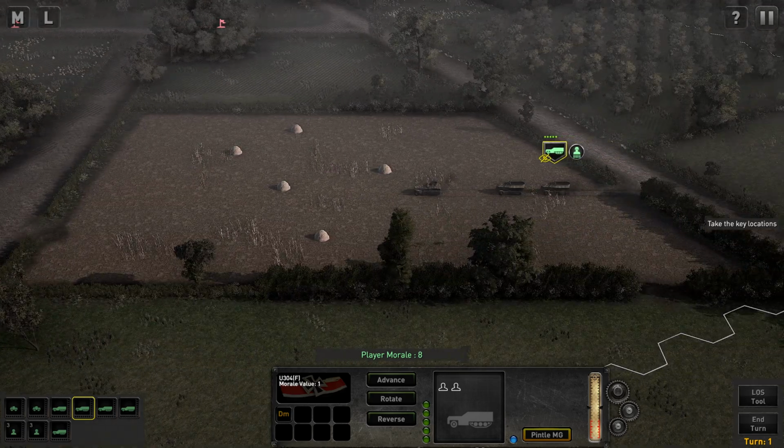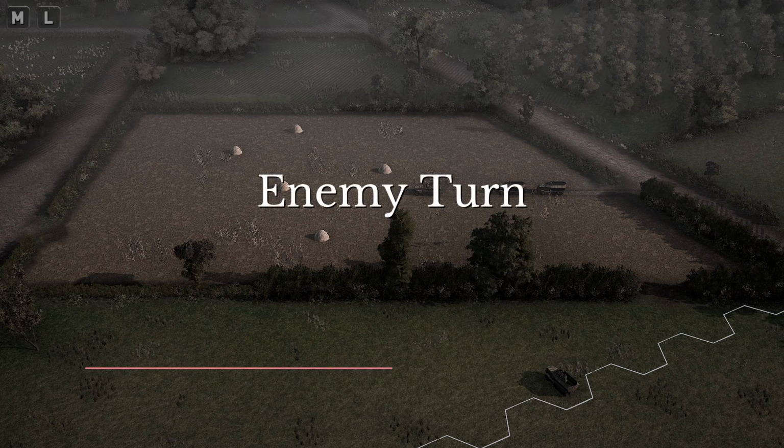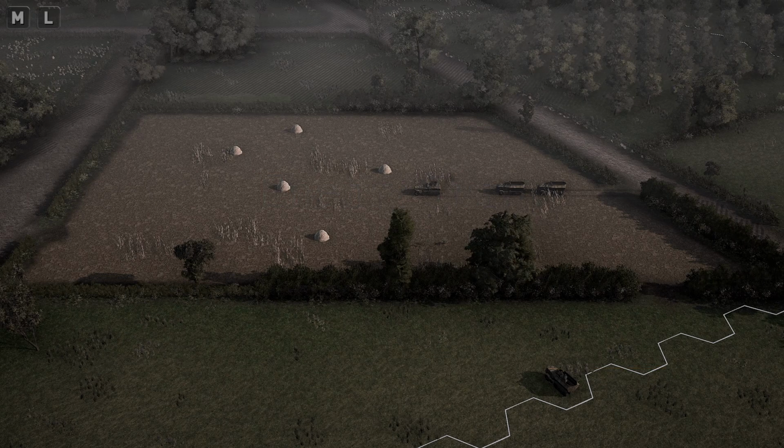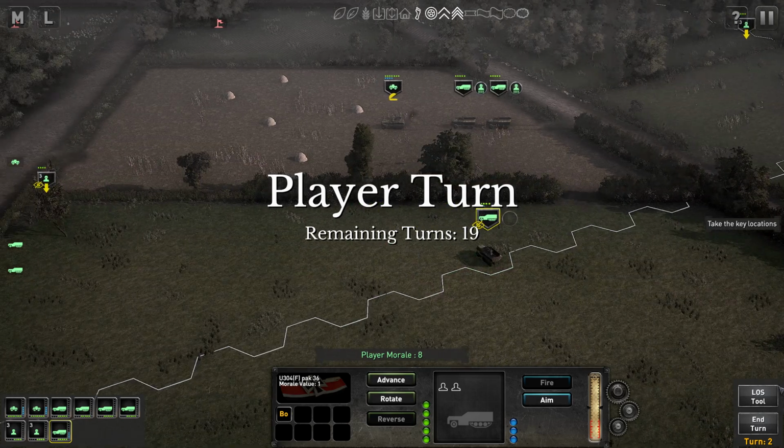So we've moved everything we want to move. Let's just end the turn. Oh, I forgot about him. Okay, so let's do him first.